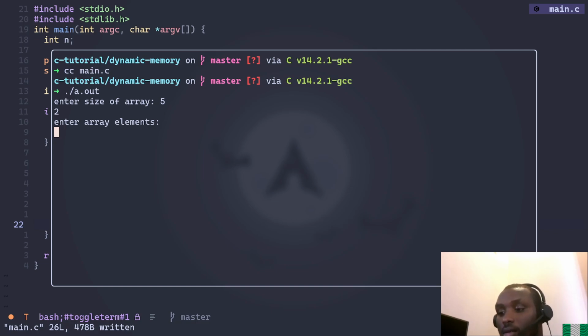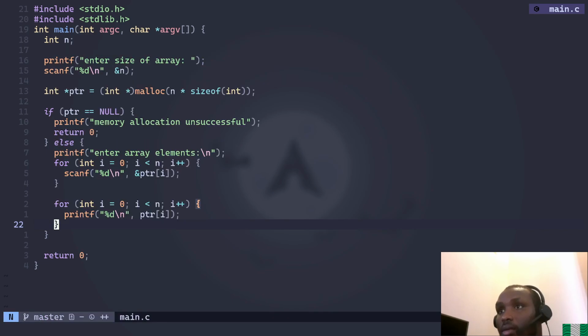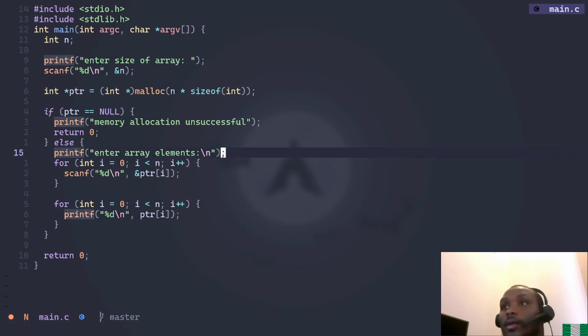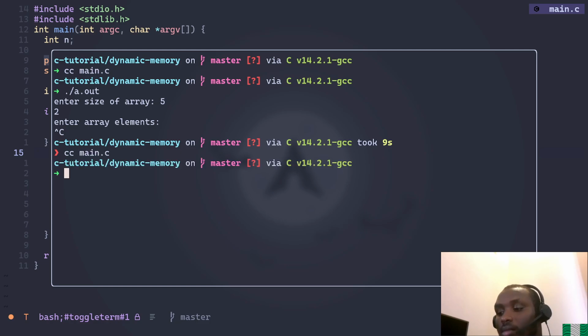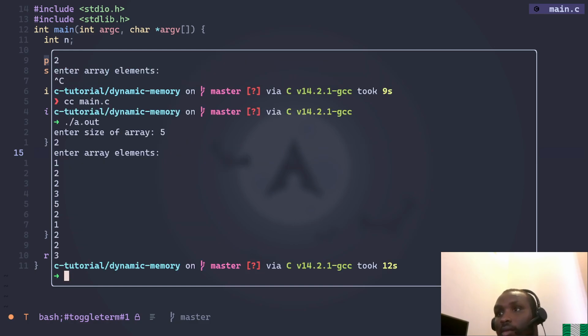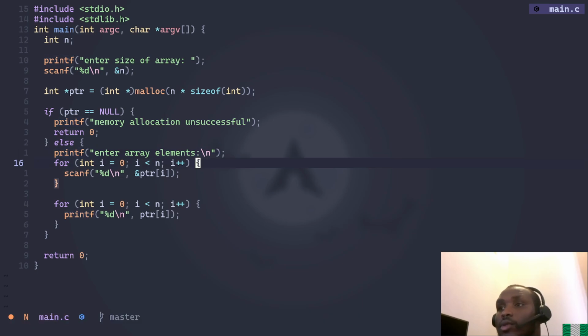What was that? Why did it hang? I entered the size of array, then I inputted 5 and pressed enter. And why did it hang? What was that?